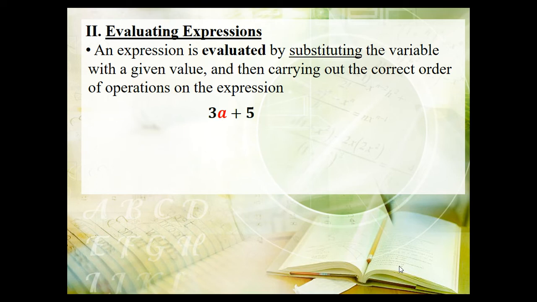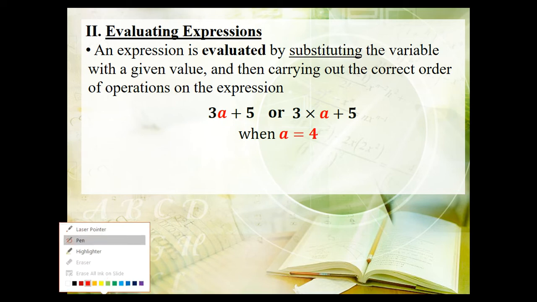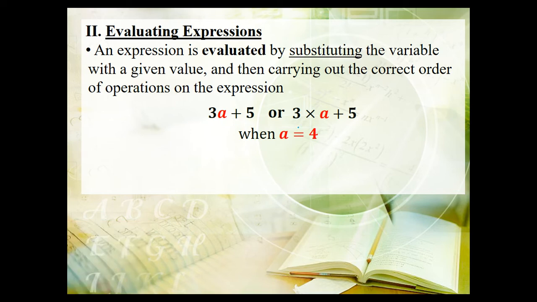Okay, so let's say we have the expression 3a plus 5, or you could write it as 3 times a plus 5 if you want to show that multiplication operator between the numerical coefficient and the variable. And I want to solve this for, or evaluate this when a has a value of 4. So the way to evaluate it is you simply just take the value of a and do a substitution. So I'm going to pull this value of a, and then I'm going to plug it in right here. Okay, I'm going to replace a with a 4.